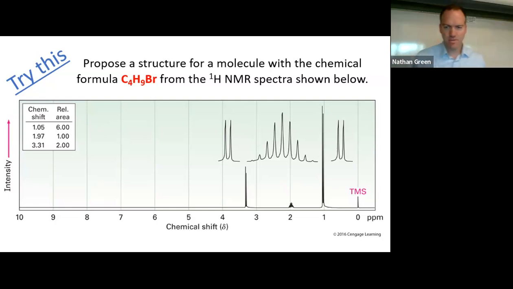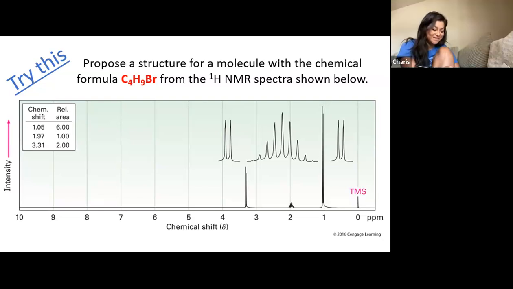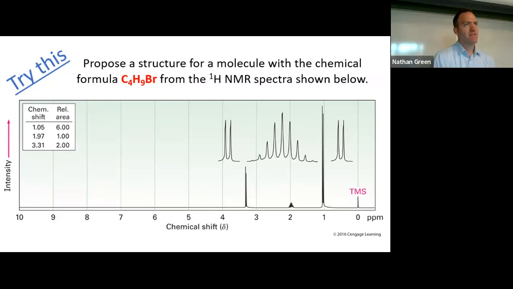So you added the bromine to your hydrogen count, which gives you a formula of C4H10. C4H10 is a fully saturated molecule. What's that tell you, Sharice? I don't know. It tells you I got lost after that. 0, it just tells you nothing. It tells you that you have no double bonds or rings present in that molecule. You're going to have only single bonds present, because if you put a double bond in there, the hydrogens aren't going to add up appropriately. Okay.